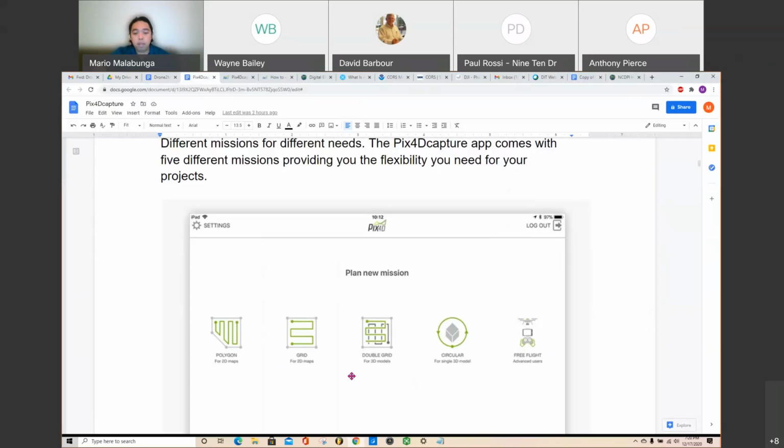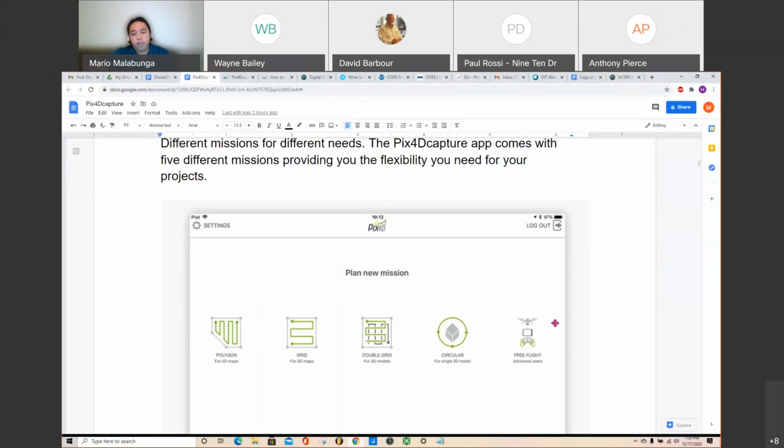And for 3D models, you can use a double grid because you want to get all the angles, or most of the angles here. So you want more pictures, or you want to get all the angles of the area or a building or whatever you're taking a picture of. And in some cases, like towers and single buildings, you can use a circular.